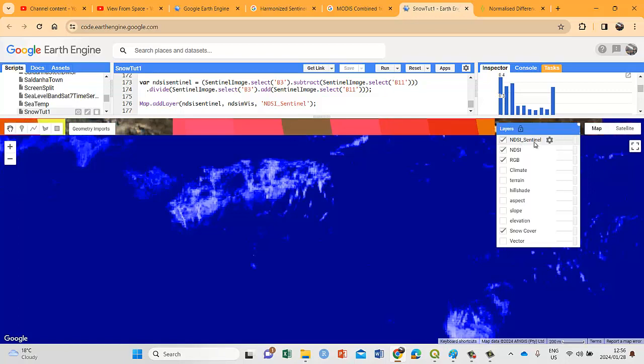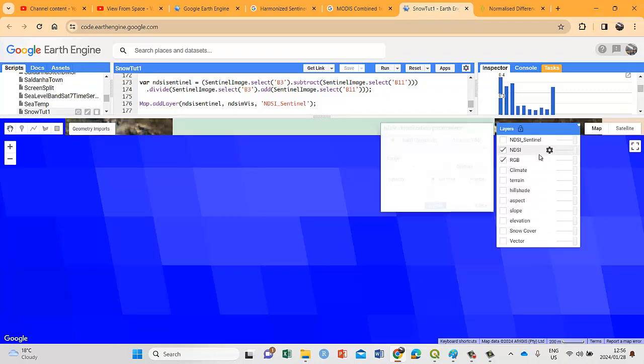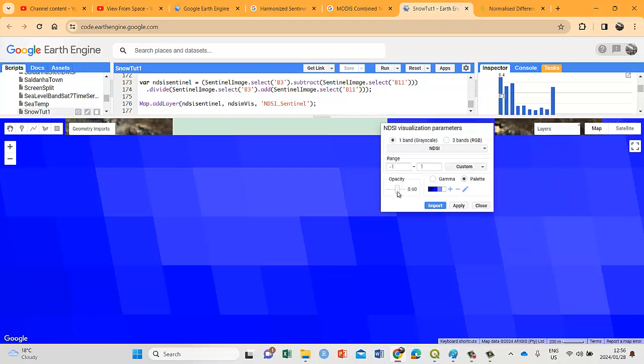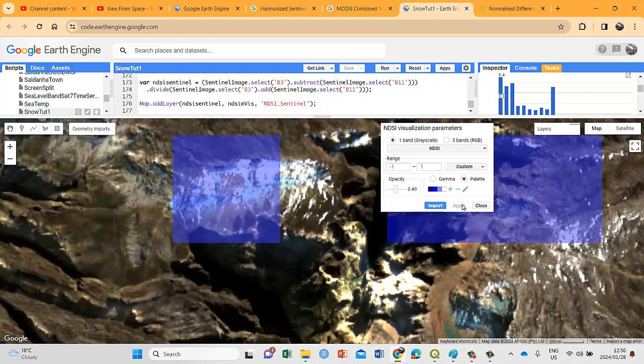And obviously we can now take this one, and let's quickly do this, apply, and increase its transparency. Let's see what happens now. Okay, it's still taking a bit of time, still loading.